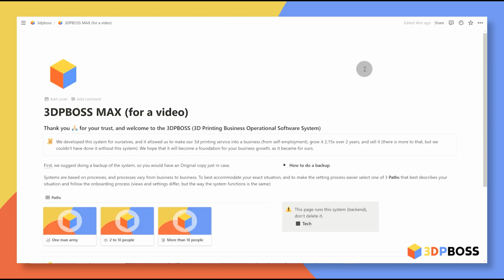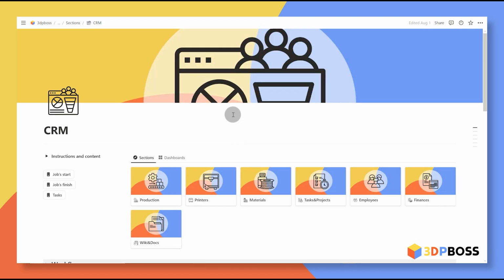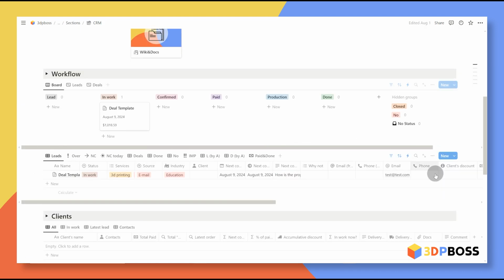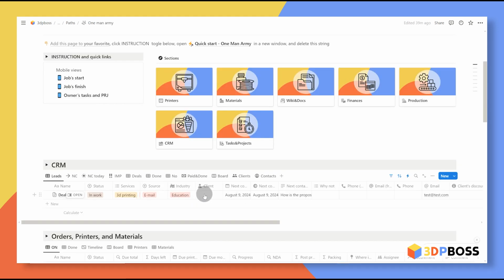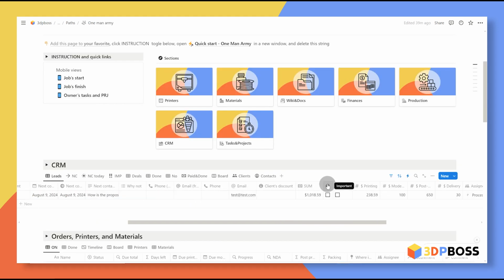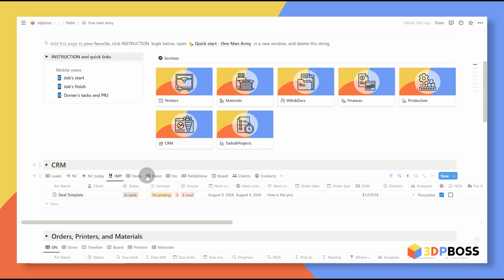Now, to illustrate what I was talking about in the beginning, here we'll find a CRM section. And if we go to that, we will see the lead that we created and calculated. Now I'd like to show you a few more things. There's a property called important. If we check that, to mark important leads or deals, we'll be able to find this lead or deal in the important tab.